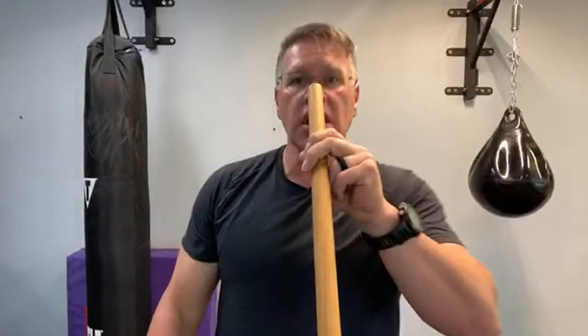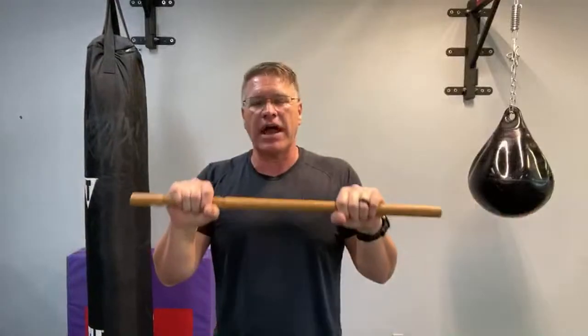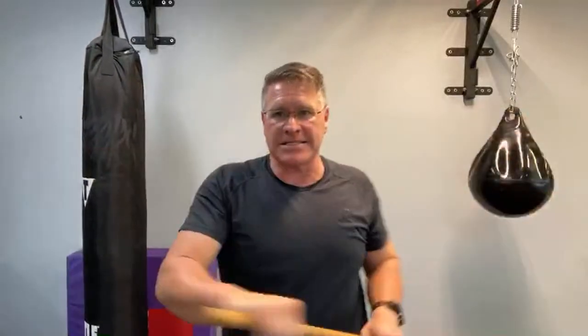And that thrust could go into the face, go into the teeth, go into the throat. And then after that, you can add those slashing strikes. If you're not as strong and you're not as fast, get that other hand on it and go for blast, go for jab. Don't block, blast.